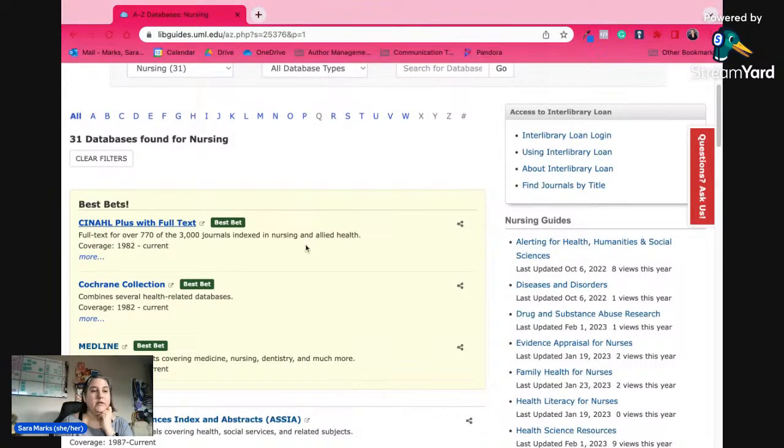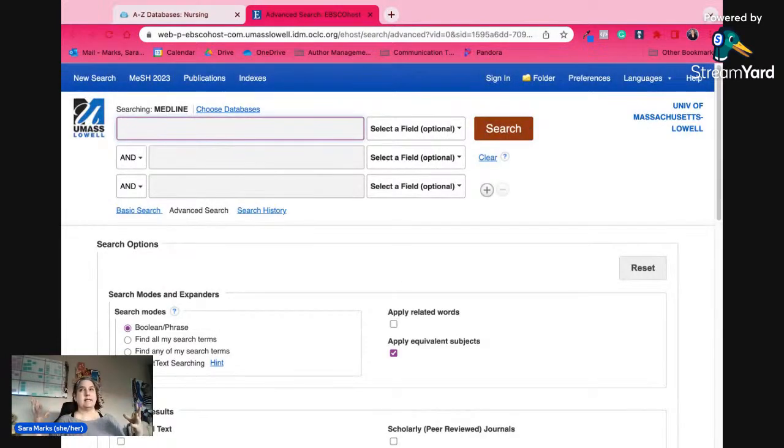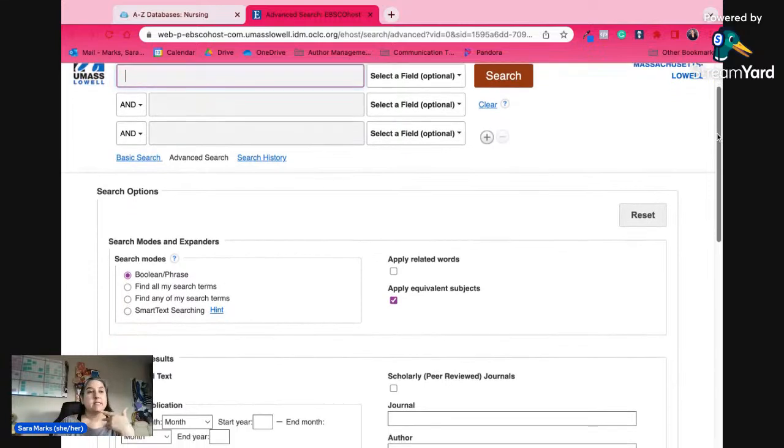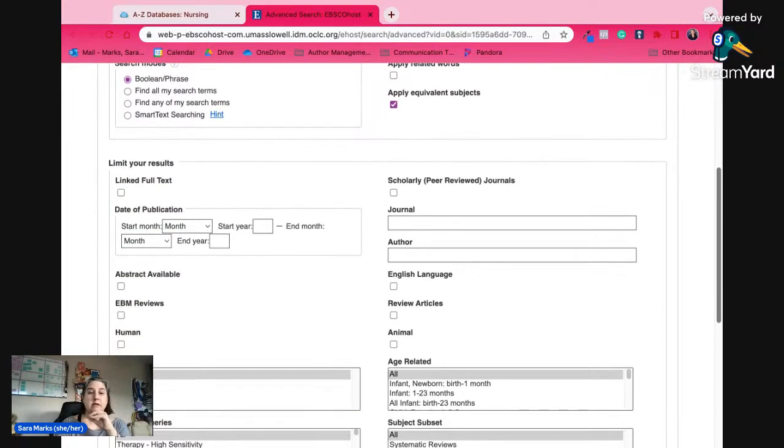All right. So the other one that is really good is Medline. So if CINAHL is a small bucket related to nursing, Medline is a bigger one related to all of medicine, but it looks the same because it's from the same company, but the options are different. This is no longer a nursing database, so the nursing options are gone.